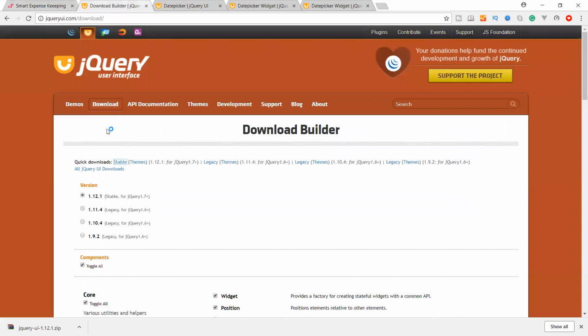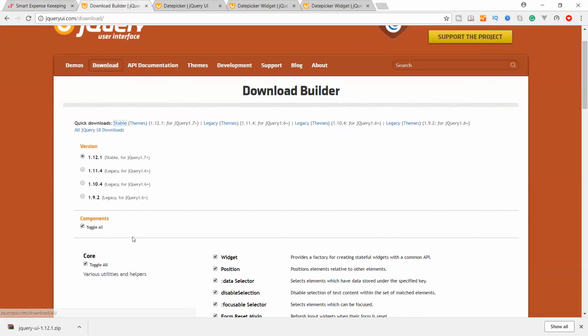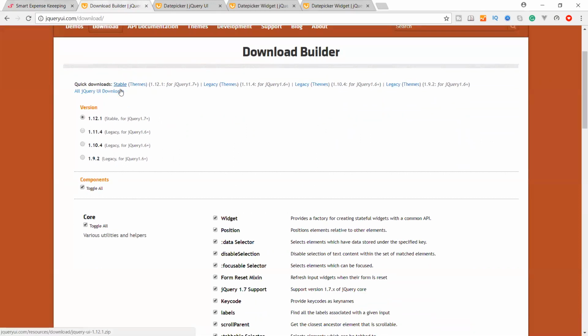So you can pull the latest stable version from jQueryUI.com/download. In the download page, I have already downloaded it. Quick downloads, you can download this stable version. All the widgets are 1.12 stable and 1.11.